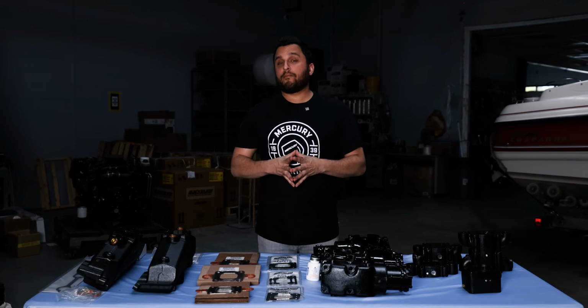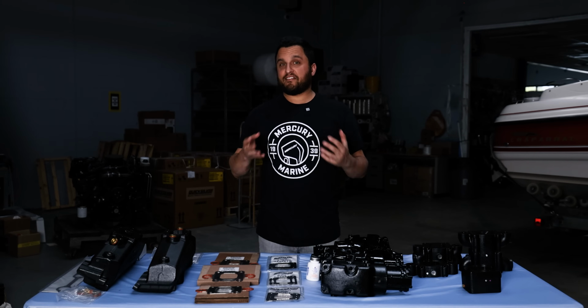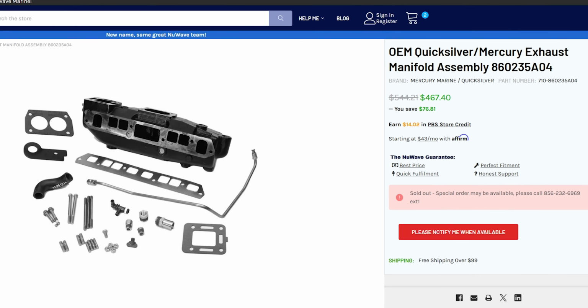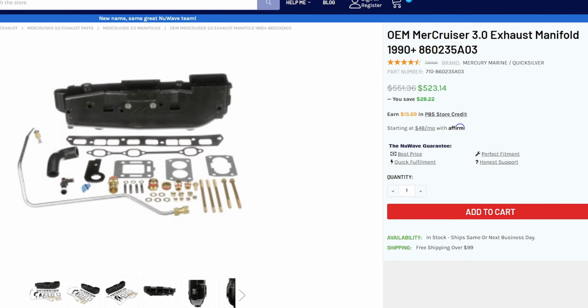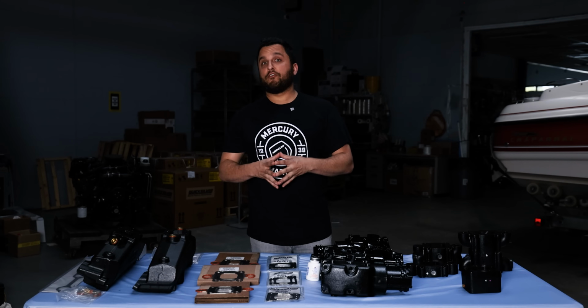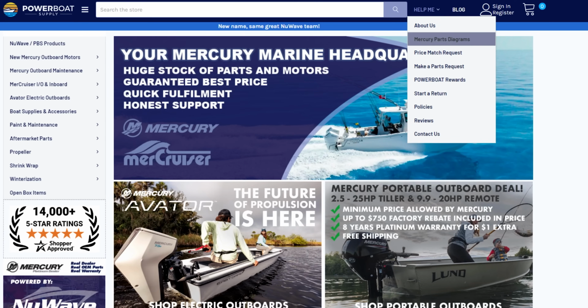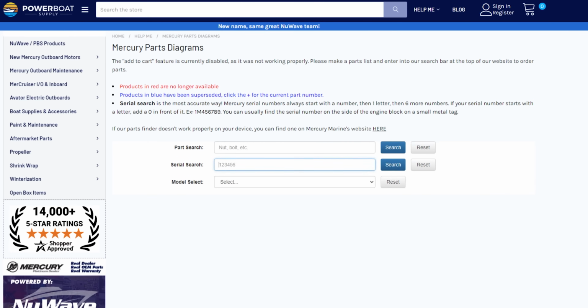There's actually 2 different part numbers for the replacement manifolds, but the manifold in the box is the same for each. One part number ending in A04 and the other A03. The parts that come with the manifold are slightly different to help make it work for your specific engine. The best way to figure out which manifold is right for your motor is to look it up by serial number on our website, or just give us a call and we'll do it for you.